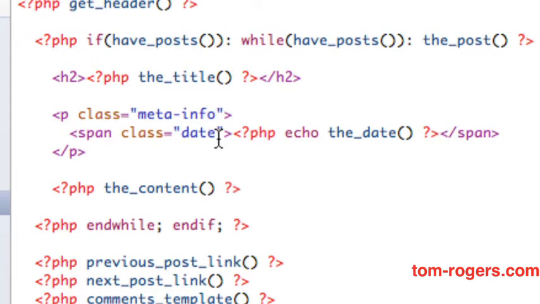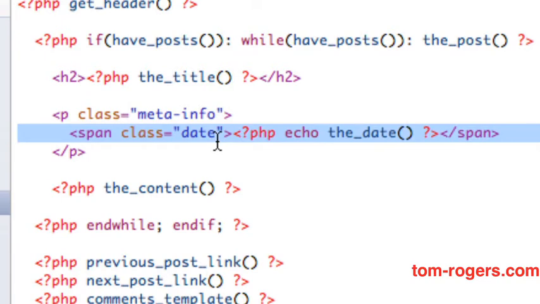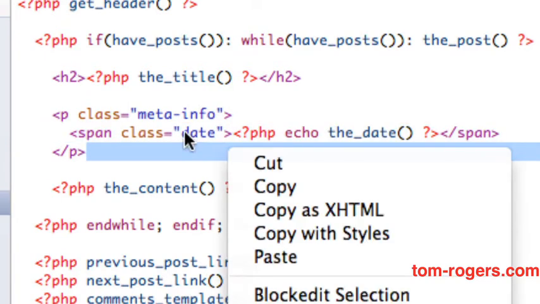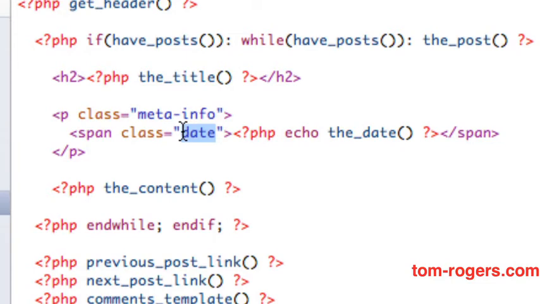what other information do we want? Well, we can just copy this because it's not going to be that different. We're not going to do anything particularly fancy with the metadata. Some people have fancy displays where they split it all up and do some quite cool stuff with it, but we're not going to do that. As is the mantra with this whole theme, we're just going to have a clean, simple theme.